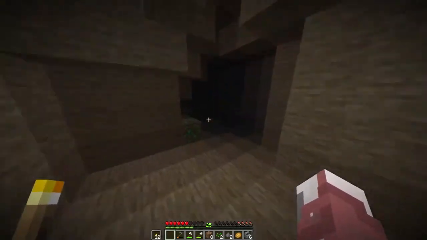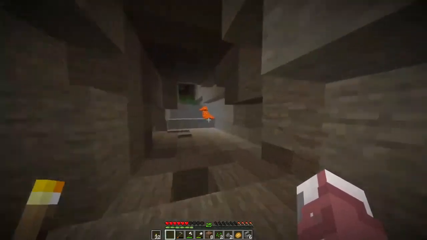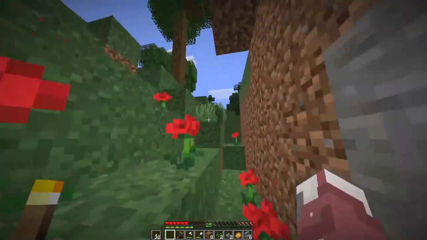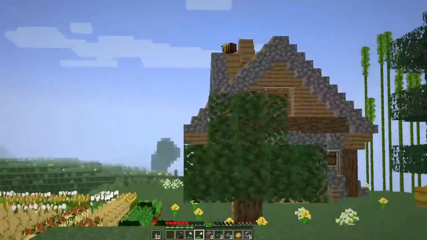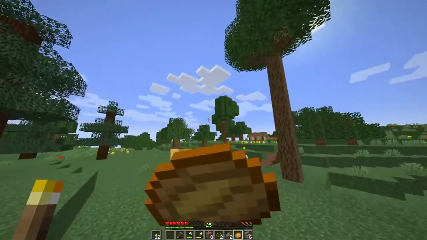Oh, I should place... Oh, I don't have silk touch. I was going to place an emerald block in the middle of the village town square. Now I get to go work on it a little bit more. Take my shovel, bring the shovel closer. That's my home. No, the other way. Eat my potato.